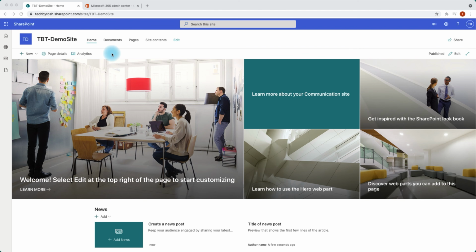Now coming back to hub sites. So hub sites are basically sites which are connected to different sites. Those sites could be communication sites or team sites. So depending upon which sites these hub sites are connected to, you have different options to manage site permissions. Obviously hub sites provide shared and consistent navigation, but site permissions are managed through the sites. And we have looked at how you can manage team site permissions in SharePoint and communication site permissions in SharePoint. So I guess you have a pretty good understanding of how the hub sites would actually work and how the permissions would work on those ones.